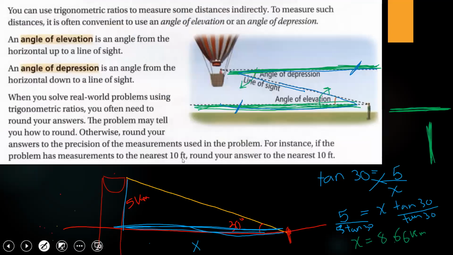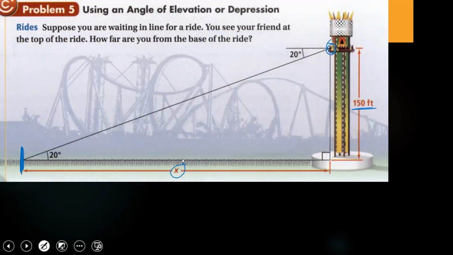Is it adjacent? So before that, yes. Now this is the angle of elevation, and this is the angle of depression, and they are equal, as you see, 20, 20. Now here I have angle 20. Here I have the opposite, and here I have the adjacent. So since I have the opposite over the adjacent, which trigonometric ratio can help me?